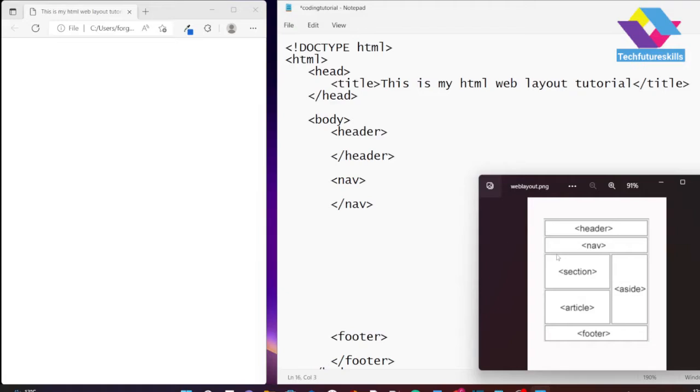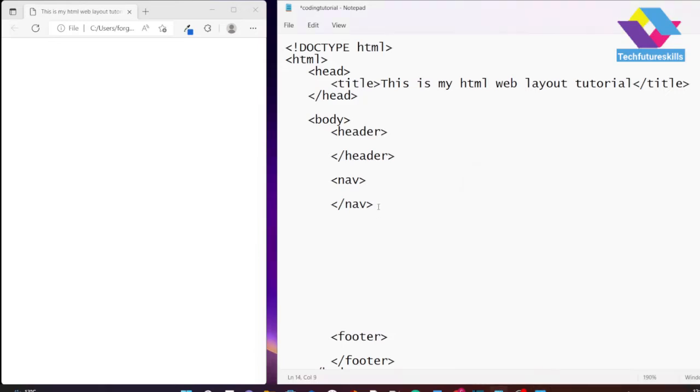Moving ahead, like I said before, we are going to use this picture here as an example. We have done so many of them. We have declared our header and nav and also our footer. So we are going to continue to add section, articles, and aside. To do that, you come under this nav section, then we give a tab. Here we are going to insert the section code. We write it this way: lesser than section, and close with greater than, and make sure we close our section. I will give it a gap like this and structure it well.